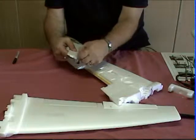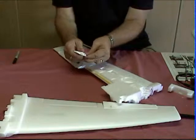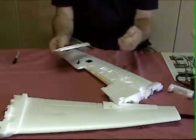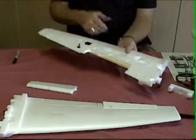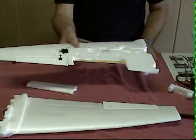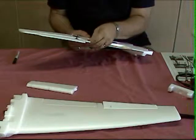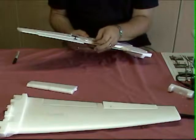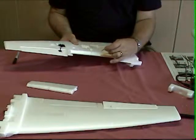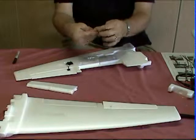The foam has got a little bit of glue that's thicker than what you might expect, but you can just run your thumb along it and peel it off to get it nice and smooth without doing any cutting — leave the knife in the box. As you look along here, you can see there's a strip of glue, so I'm just going to take a little time and run my finger along it to try to roll it off the foam. I'm going at this pretty slow, but as you can see, I'm getting one nice big long strip coming off — and it's just as easy as that to free up the flap.